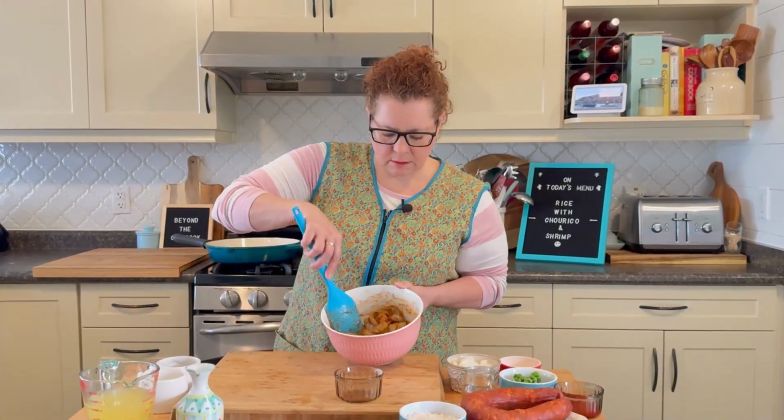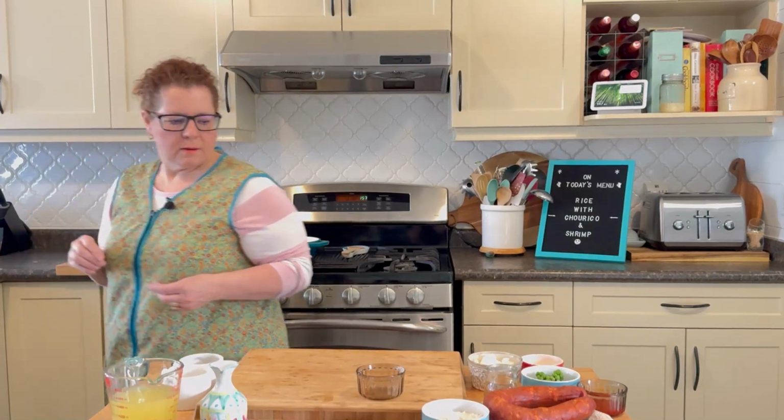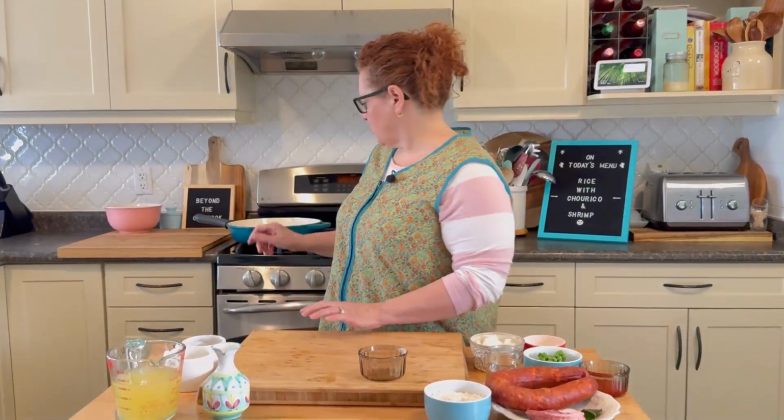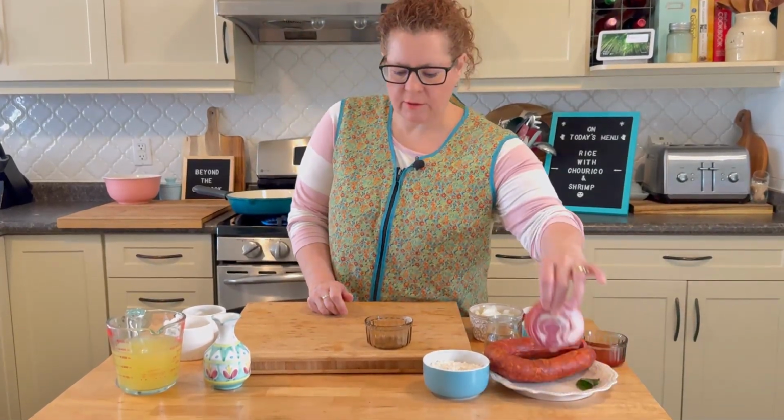So there it is, all mixed together. We're just going to set it aside right here. Now we're going to turn on the stove and we're going to get our pancetta ready.